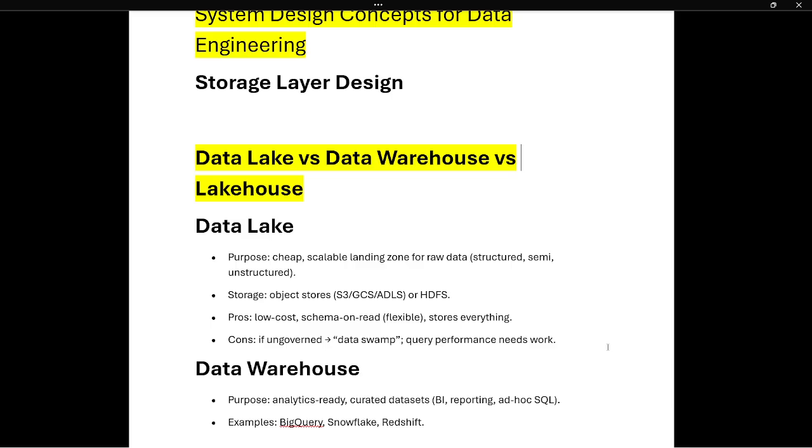So what is the benefit of that? Low cost, because we don't have to arrange anything. Whatever format the data is coming in, we just store it. And schema on read, that's the flexibility, because whatever data is coming, the schema is applied only at read time. And it is stored across locations wherever our data centers are, so that it is easy to access also.